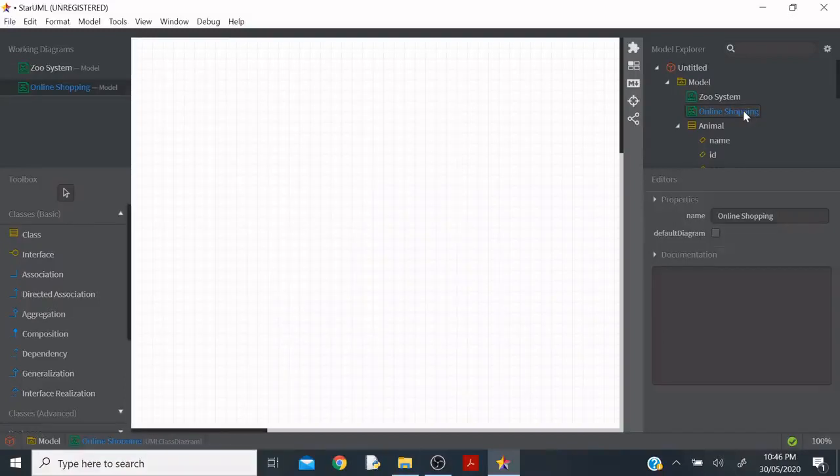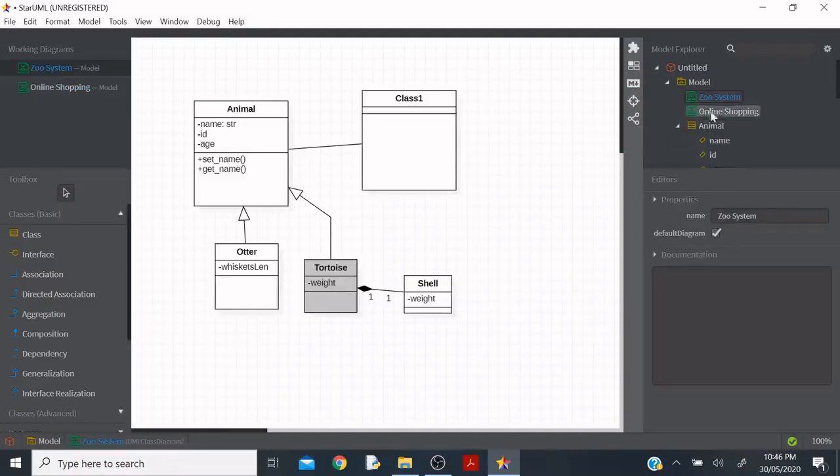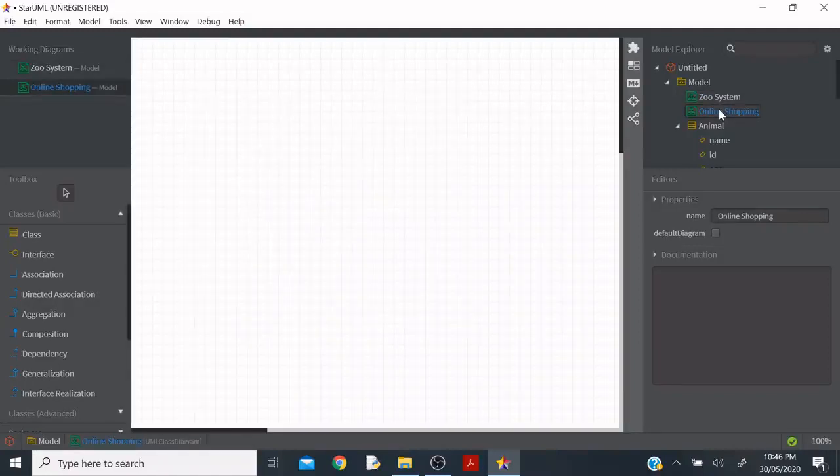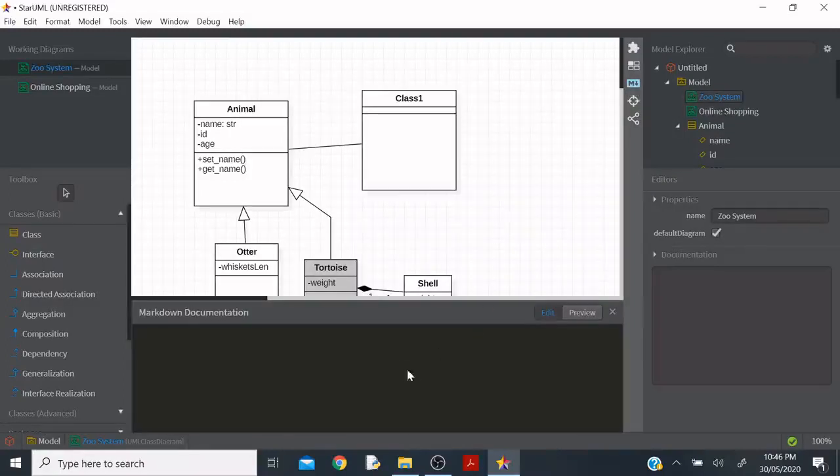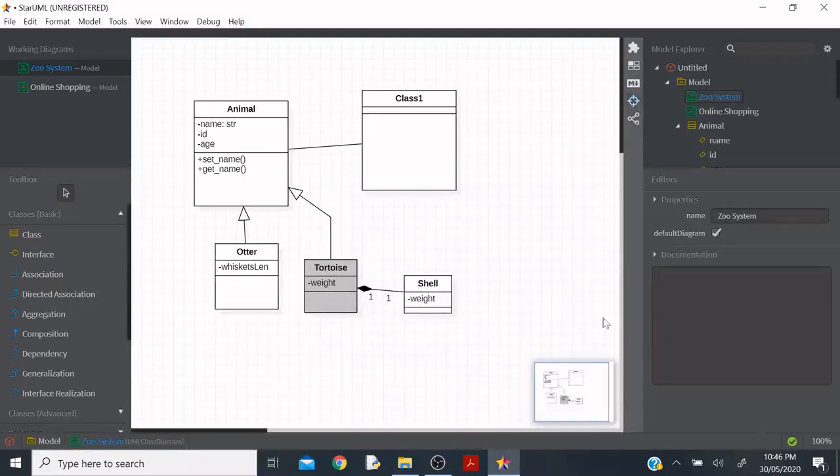Oh, actually, okay, right, these are all in zoo system, and then you can create another class diagram for online shopping here, and then you have some display options here also, like you can add notes here, like this. You can add your documentation here for help, and then you can have a mini map here also if you are making a very, very large class diagram. So you just explore it and you'll definitely find it interesting. So I would suggest you to make at least one complete class diagram here, and then you can use it later in your projects, in this course and in other courses as well.